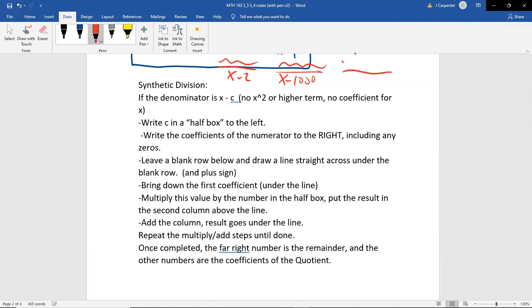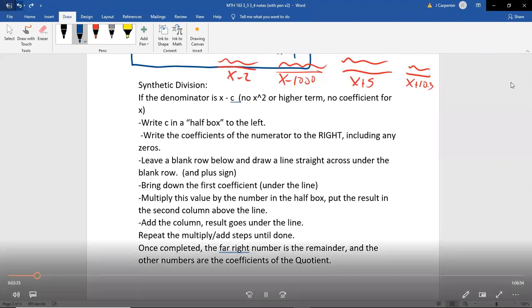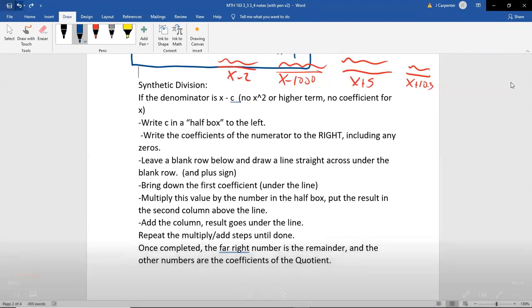But it can certainly be anything over x plus 5 or anything over x plus 10.3. It doesn't even have to be a whole number. It can be a decimal, it can be a fraction. We try and avoid that if we can, but it can certainly happen. Again, the point is you can't have a number in front of the x. If this was 2x minus 2, we couldn't do synthetic division. If this was 5x minus 2, we couldn't do synthetic division. It has to be x and then a number. Not 2x, not 3x, not 5x, just an x and just a number. No x squareds, etc.